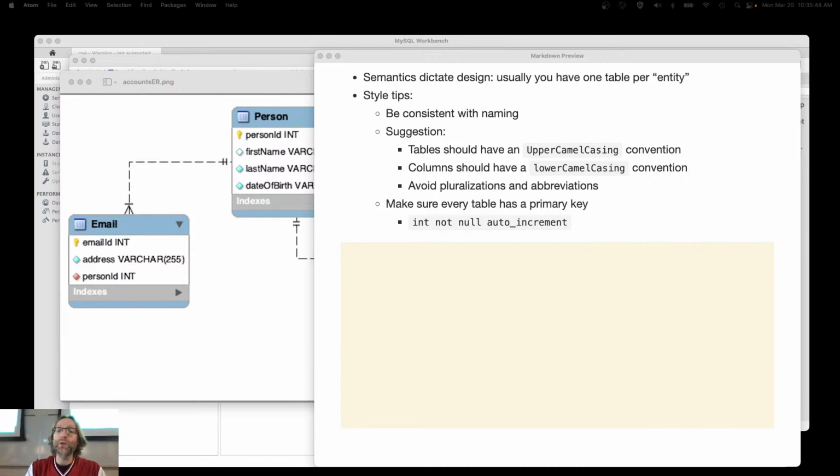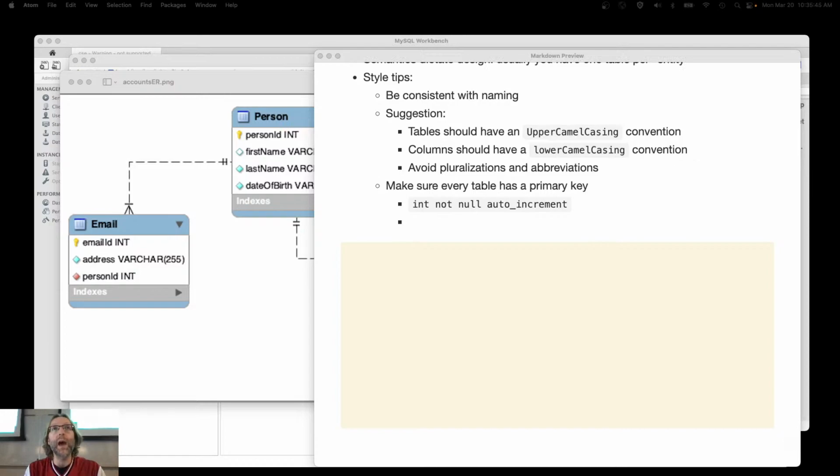When you do that, make sure that you use a consistent naming convention on that as well. Use the table name plus ID, right? So for example, person ID or email ID. If you're following that convention, then you should be good to go.